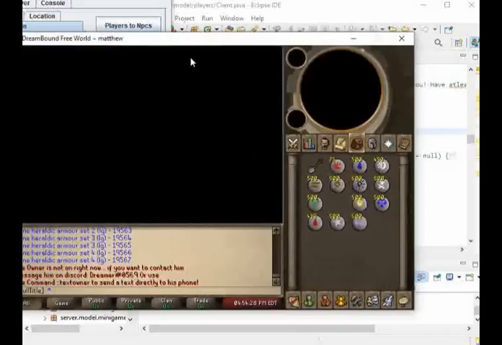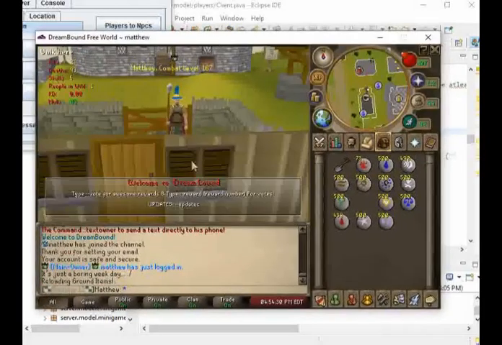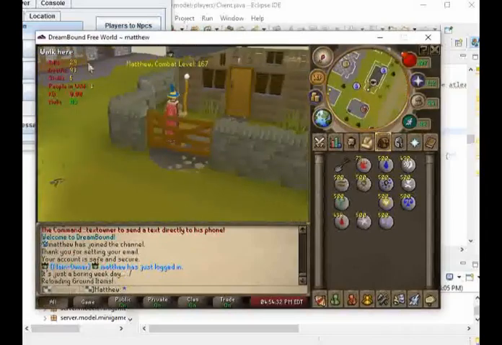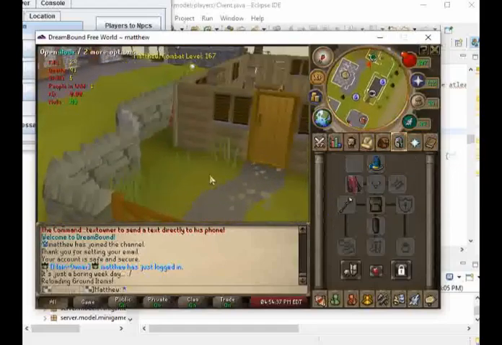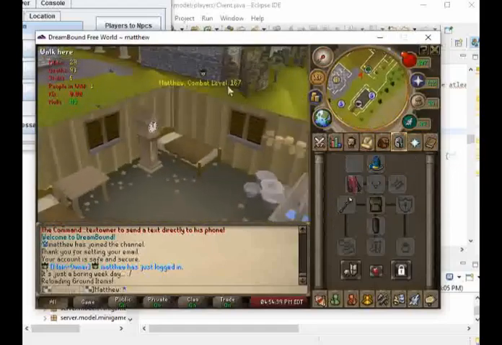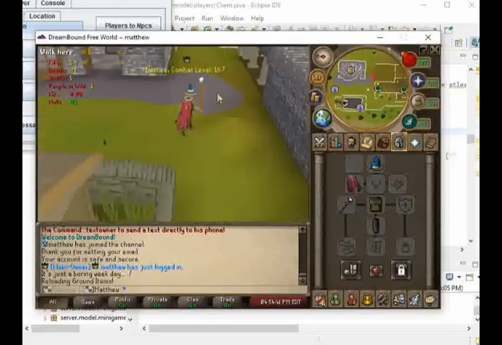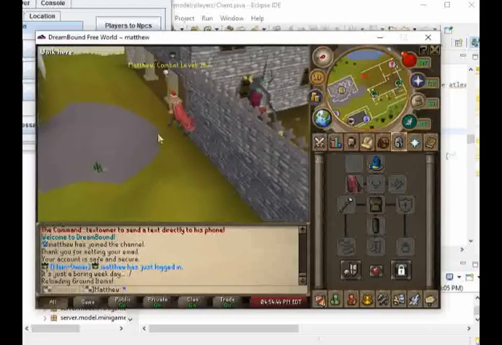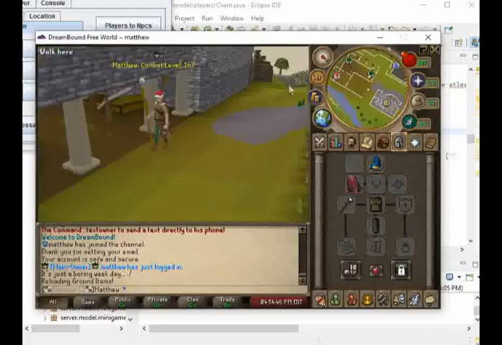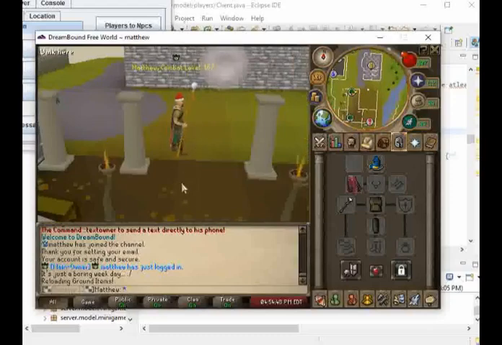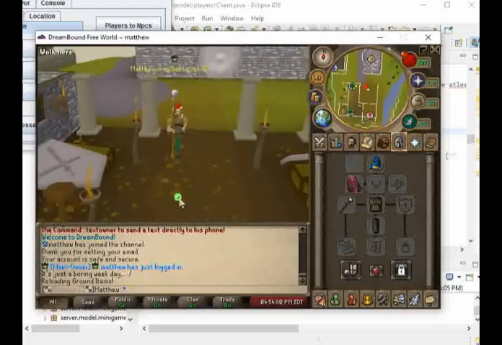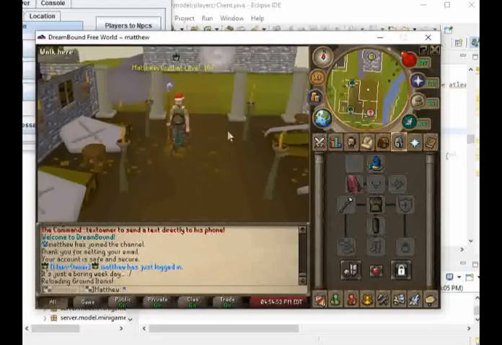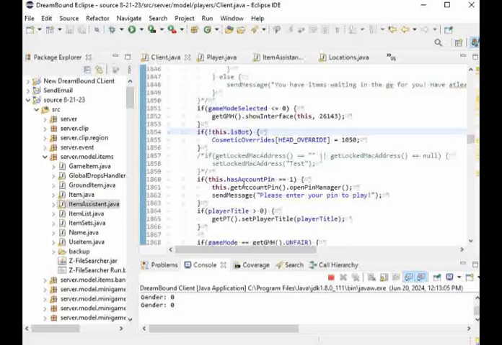So logging in as Matthew for right now, we can see that because I'm in a PvP area, right here in the wilderness, I do not have my Santa hat. Which is fine, that's perfectly normal. I shouldn't because I'm in PvP, at least according to my coding, but there you go. There's my Santa hat. And this does work with full helms as well, so if you want to test this some more, you can go ahead and change this to any number you want.